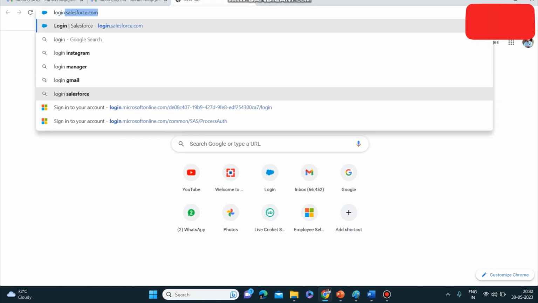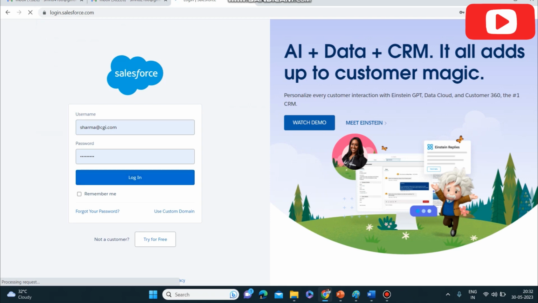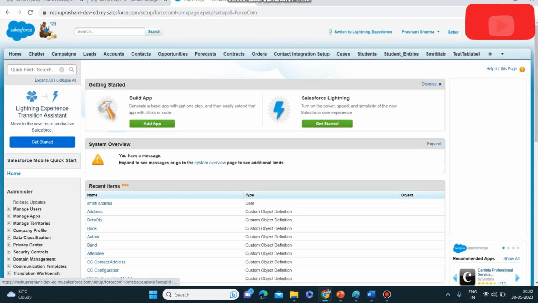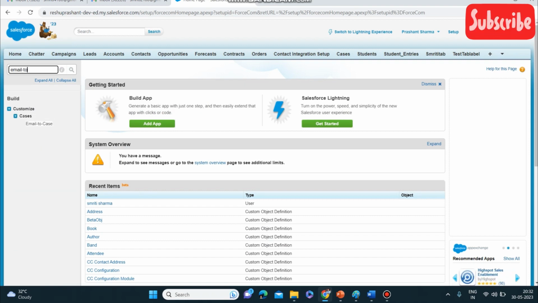Login.salesforce.com. So this is the Salesforce org. What you have to do is click on Setup and search for email-to-case. As soon as you type email dash, you can see Email to Case here.